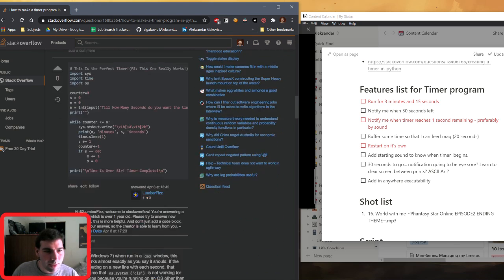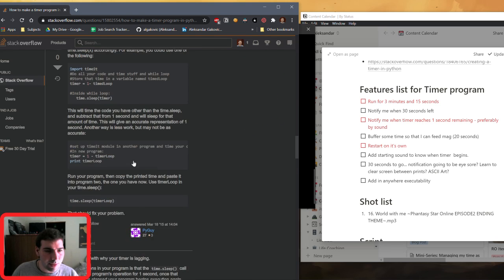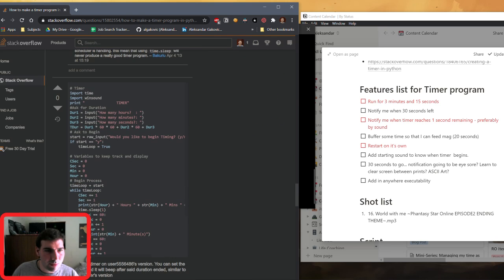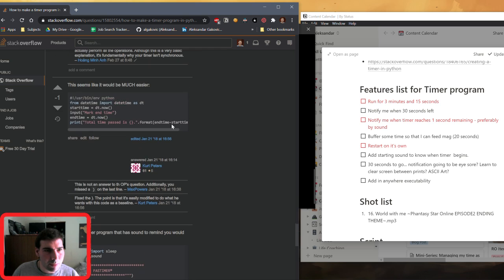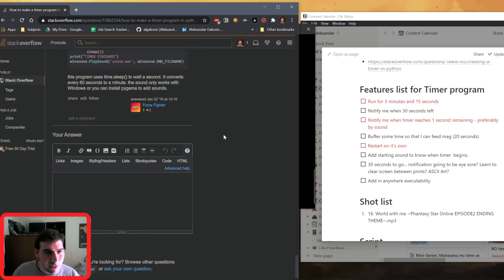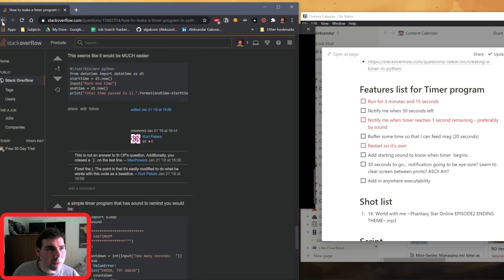This is even more complicated. Let's see if there's anything a little less involved. Whoa, it's getting worse. This is a bit better, but I don't know if that's a better way. This seems like it would work. But there's a lot of stuff here that I'm not necessarily sure we need. Date, time. This is not working.